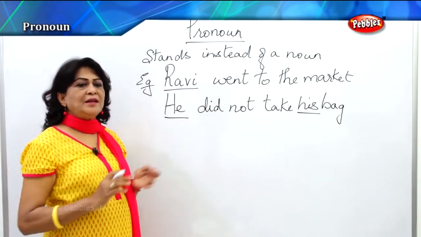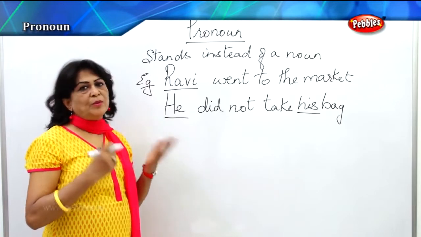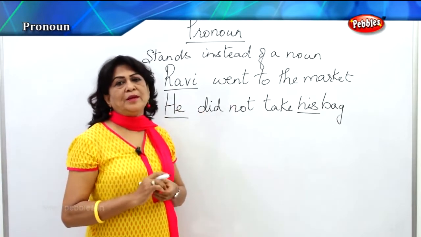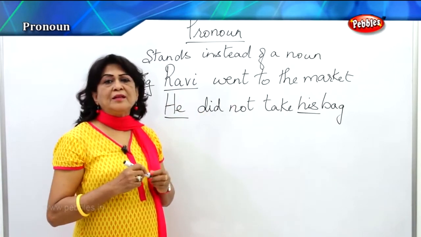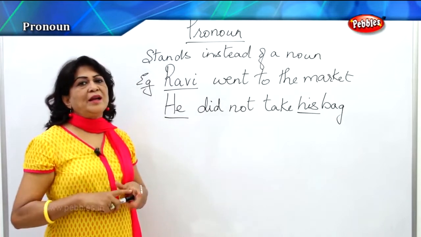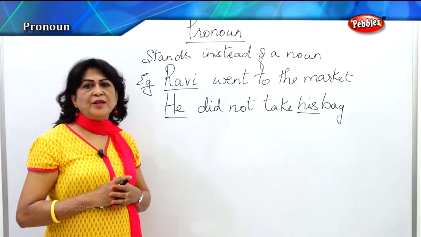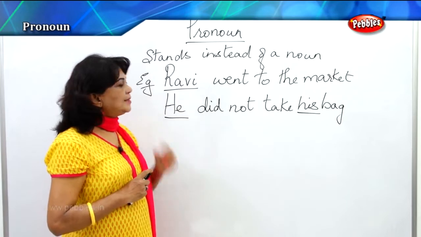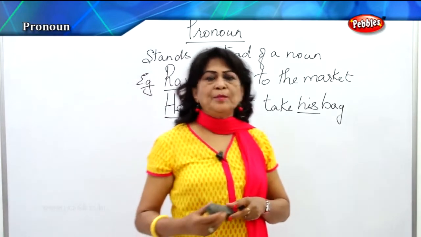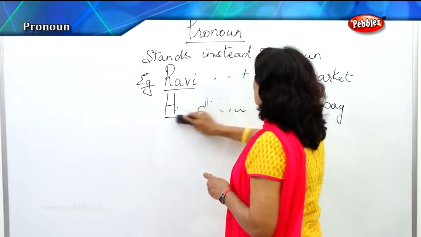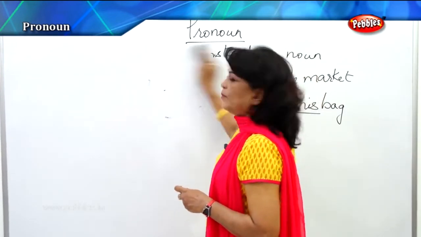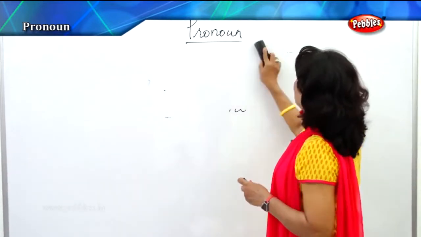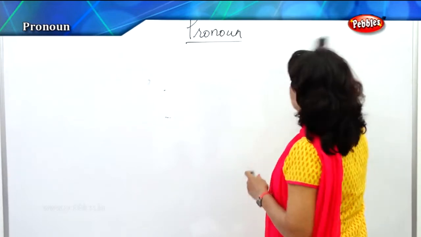We are going to do all that in detail now, because when you speak or when you write in English, you always need to know the rules to write properly. So ilakana reediyaga, that is grammatically, you should learn a language. Only then you can be confident of what you speak and what you write. So he stands instead of Ravi, so that is a pronoun, isn't it? Now we are going to do all the pronouns in detail, and then I am going to give you sentences, so that it will help you to form sentences.